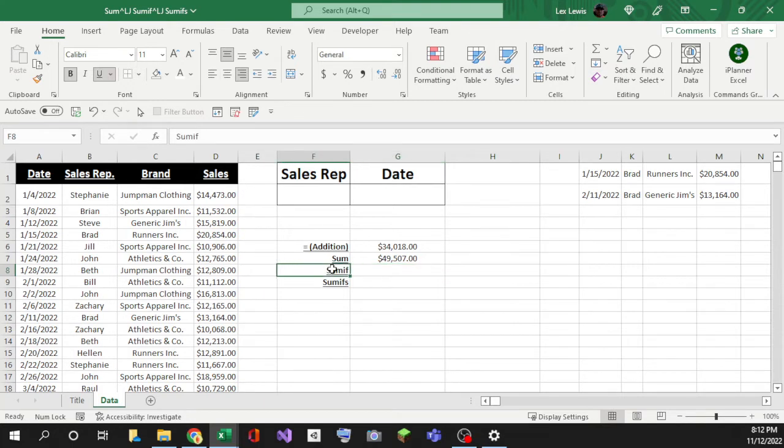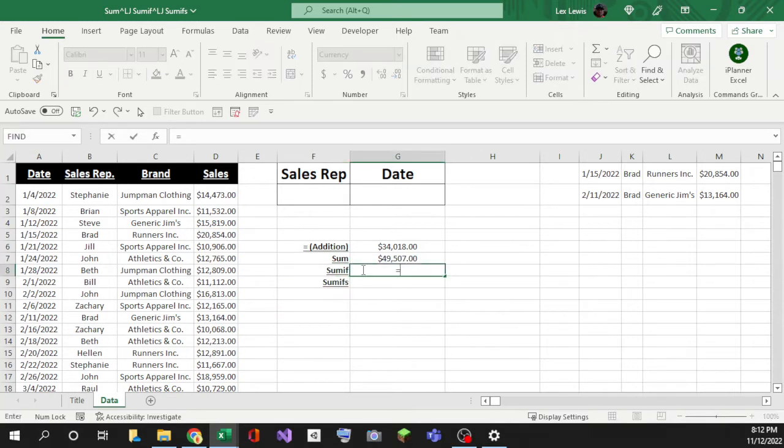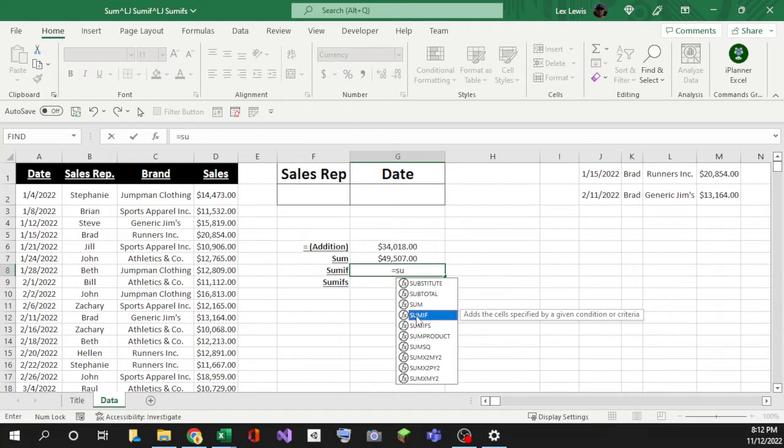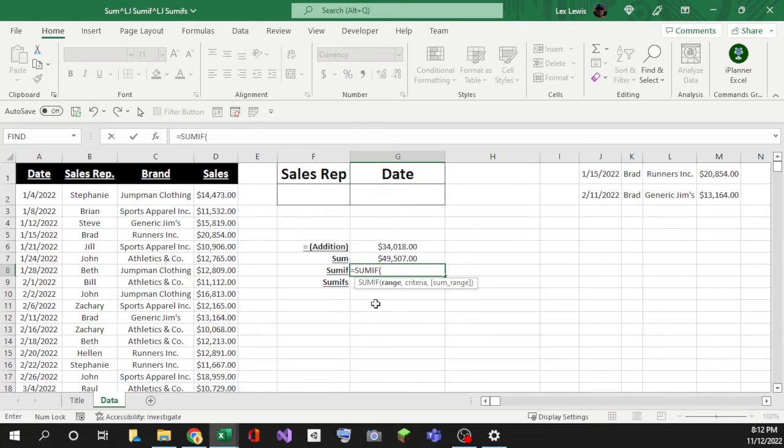So that's what the sumif is. We're finding a sum of a certain amount of numbers with a certain criteria, that's what the if is. So that's one criteria. We want to find the function, so we can just start typing sumif. As you can see, up here, it's trying to guess what we're typing in. And if you see it, there's sumif, you can click on it there. You can push tab, which I always do once it's blue, or you can double click it, and it starts your function right away. So range.